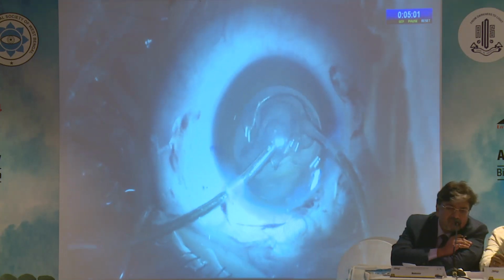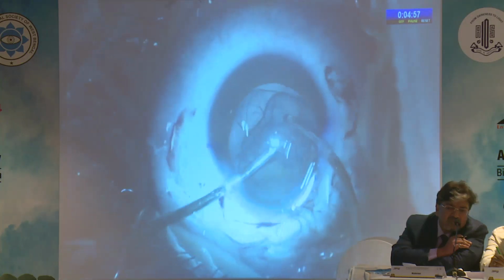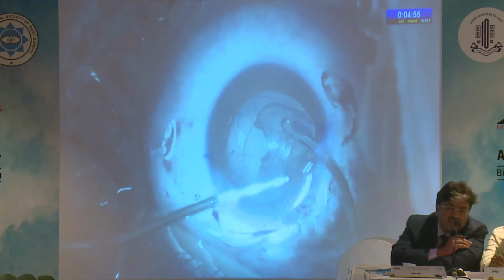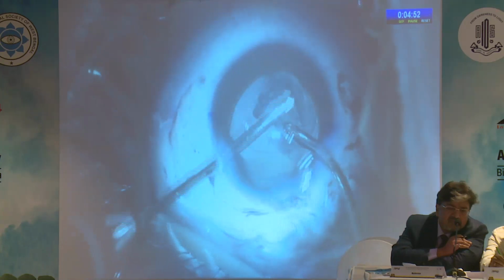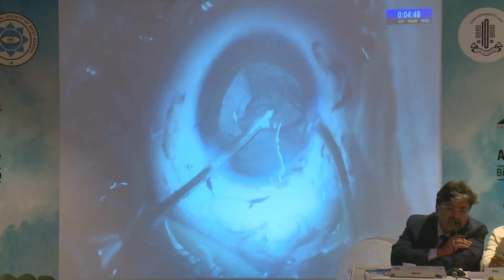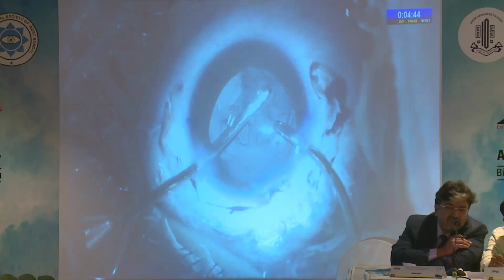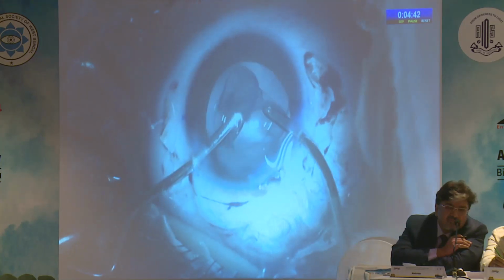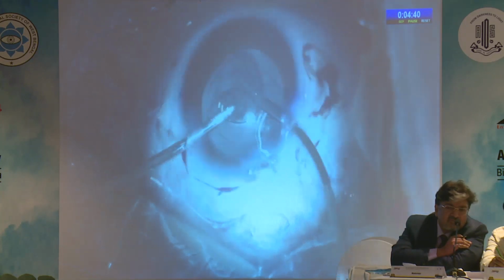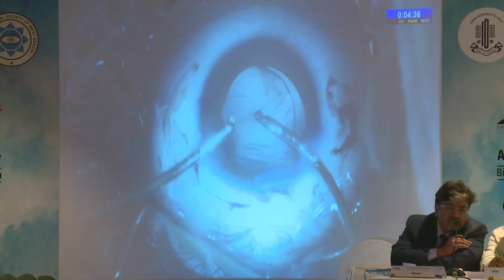So it is important to center the capsulorhexis on the capsular bag rather than on the pupil. We need to have a shelf of the capsule in order to place the segments properly tucked under it. Hydrodissection is then performed and cortex is removed, evacuating the bag completely using bimanual irrigation and aspiration cannulas.